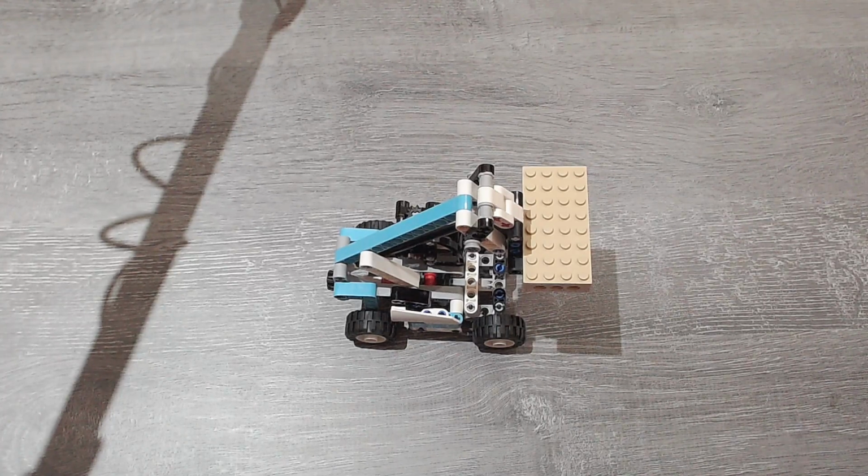Like I said, only £9 for this lovely little set. And you know what? Real quick, I do love this blue. The blue is very nice. Reminds you of the Ford GT Heritage Speed Champions.